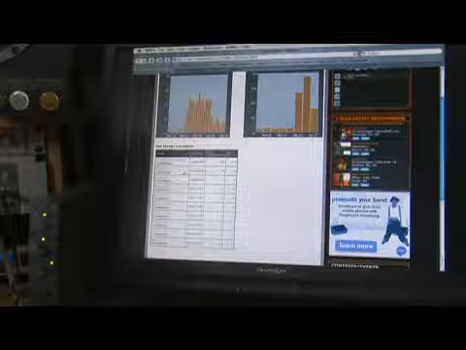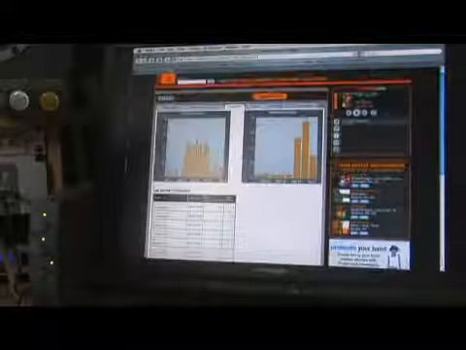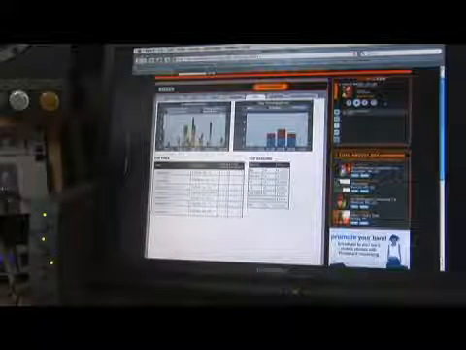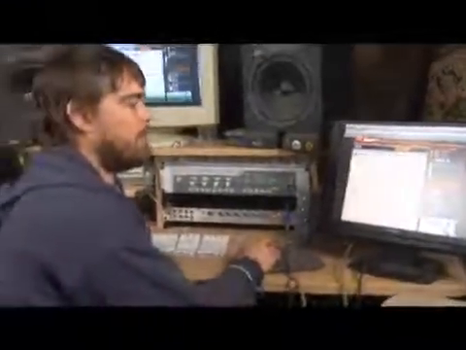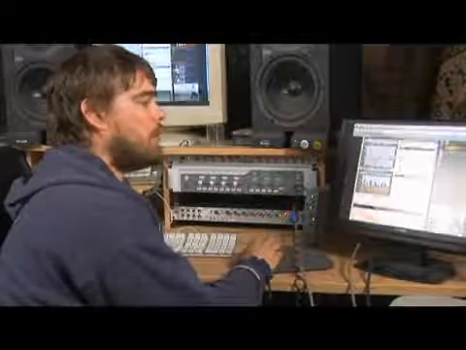Then you have your listeners, which gives you the most recent people and how many times they've listened to your different songs. You have your fans, which tell you who your fans are, where they are, their different demographics, etc. You have your promotion team, who your promoters are. And then probably the most important one is your widgets and your banners, which is going to show you where your widgets are placed, who's looking at them, how many of them are actively being looked at, how many of them are working, and so forth.